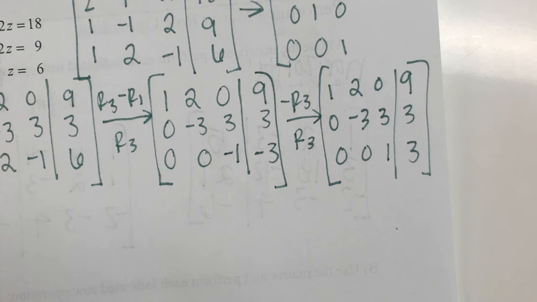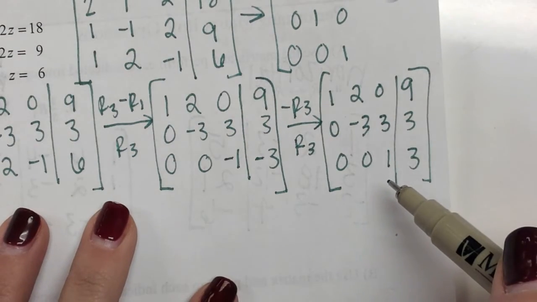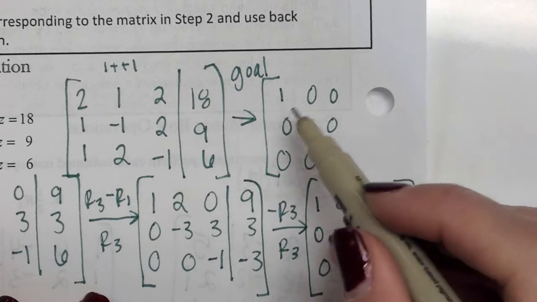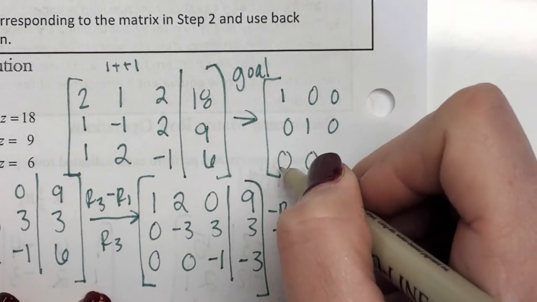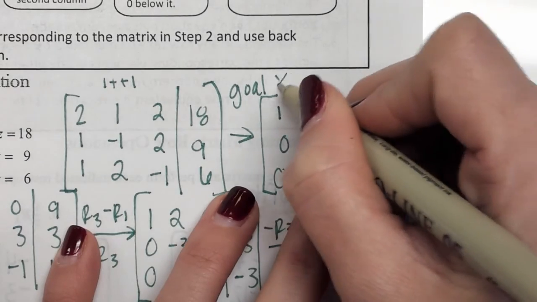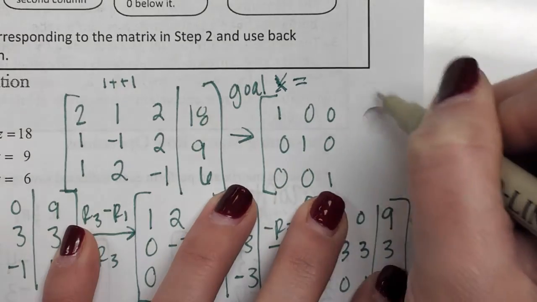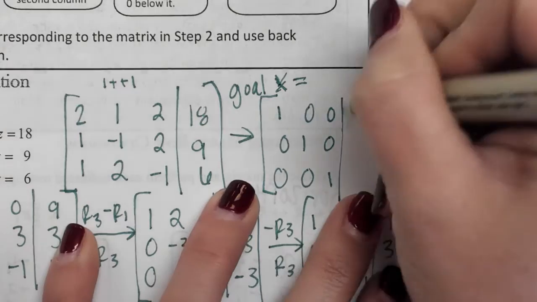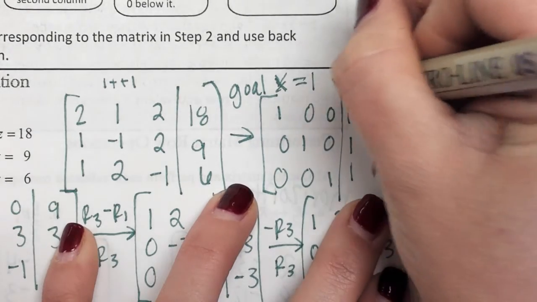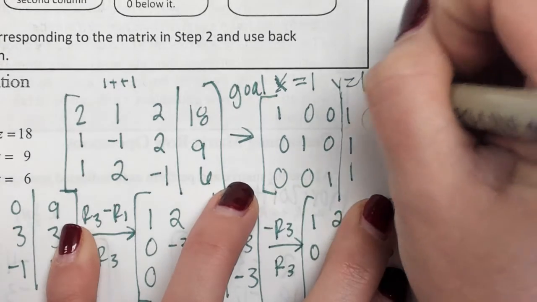Is there a specific reason that we're trying to get diagonal zeros? Yeah, wait, diagonal ones you mean? What, like the goal that we're trying to get to? Yes, because in a matrices, once you've solved this, these were our x's, correct? So once we've got this, we can say x equals whatever number's over here. Say if it was like 1, 1, 1, you say x equals 1. This is our y, so y equals 1. We're solving for x, y, and z. Okay.